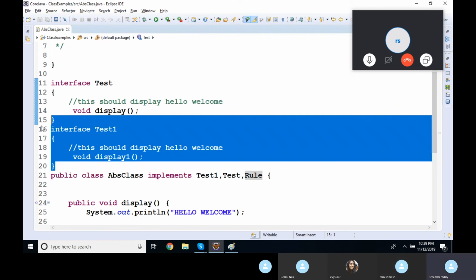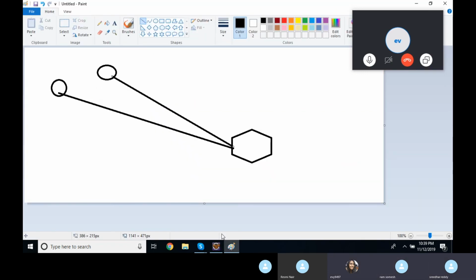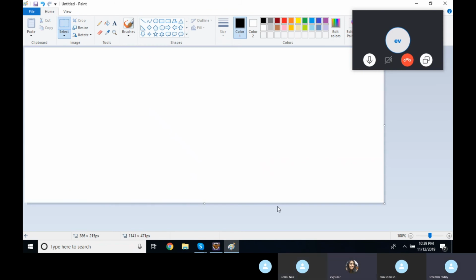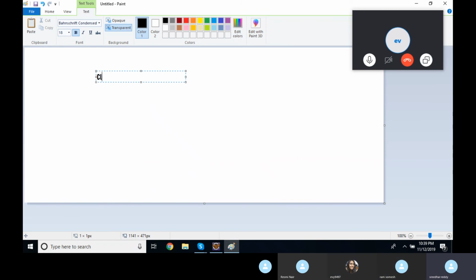One important point to mention: when you are deriving the characteristics from class to class, you have to use the keyword extends. Are you guys with me?